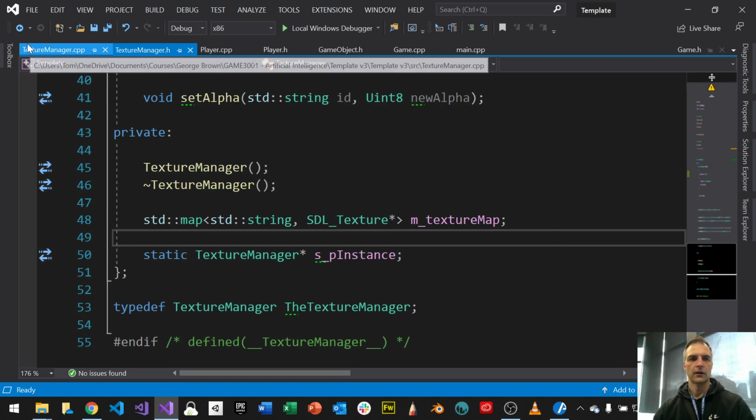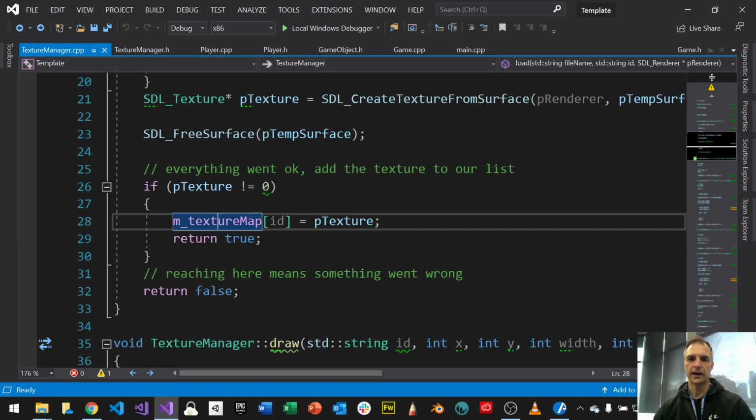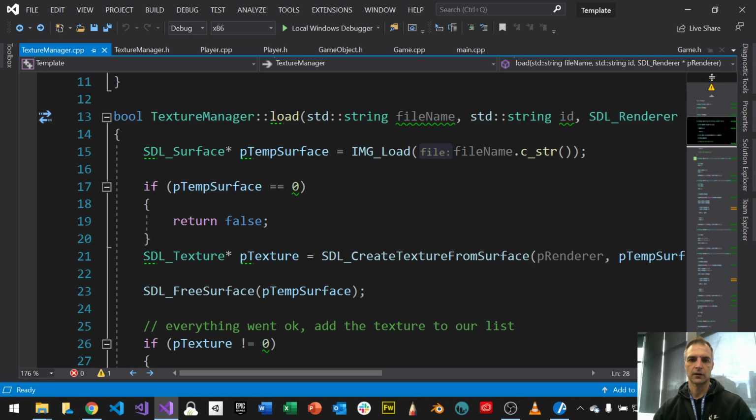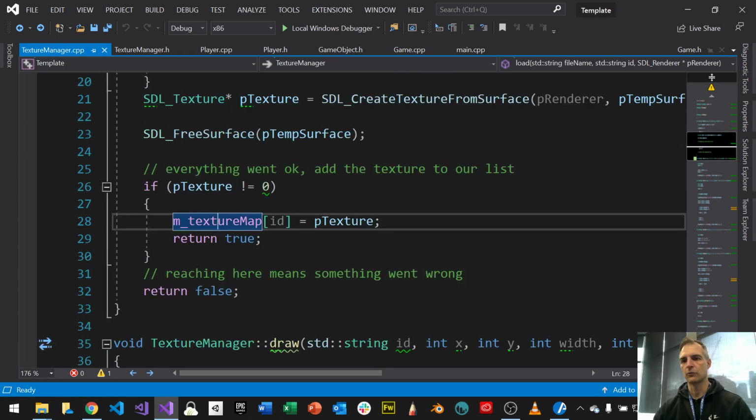That's what it is. So then, when I use the load function, it stores my texture with my friendly name that I gave it, which is the ID, inside of this texture map. And I take a reference of the texture pointer and store it inside the texture map. So whenever I access the texture map, right, I get the pointer that I stored there by using the name.